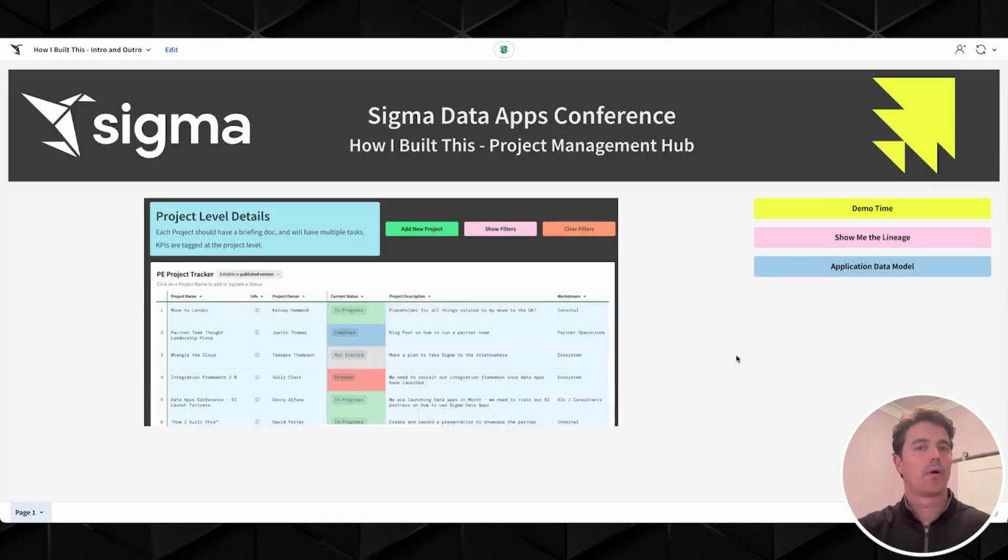One of the really cool things about the product that I'm going to show you right here is that it's what we would call a sourceless data app. And sourceless meaning that every bit of the data that you are actually going to interact with and use is actually going to be created by the application itself. So if you're in consulting, you could actually build this thing once and take it with you from project to project. Everywhere you go where you're implementing Sigma, you could start it off with the project tracker where you're able to launch it and be able to start putting in your projects and tasks all in one go. With that said, let's go ahead and hop into the demo.